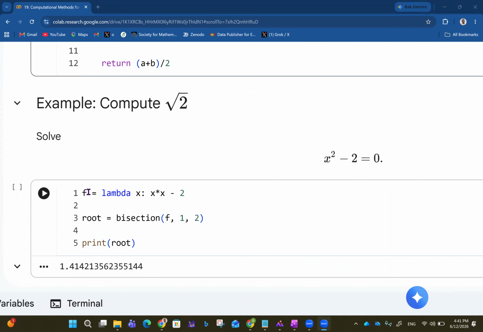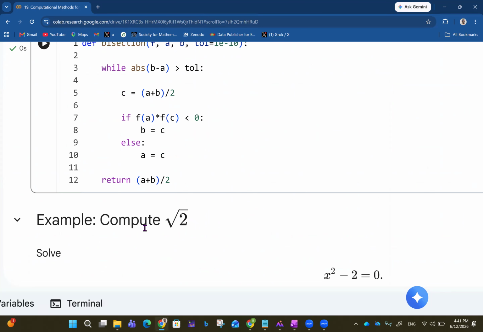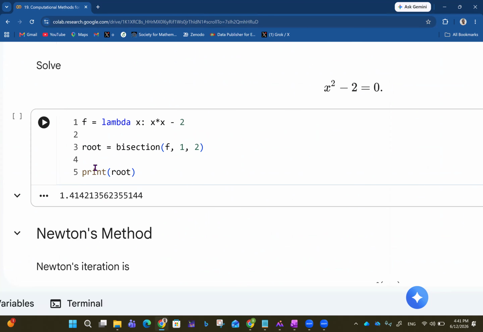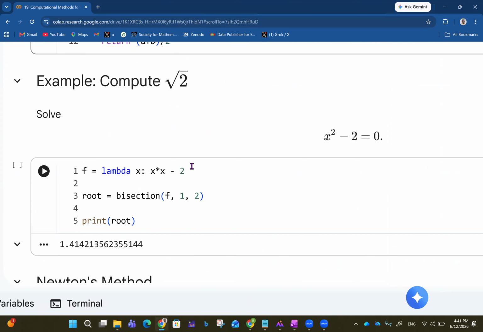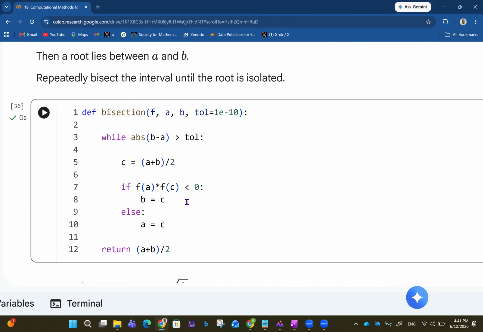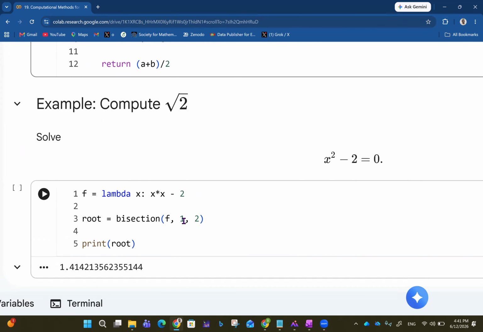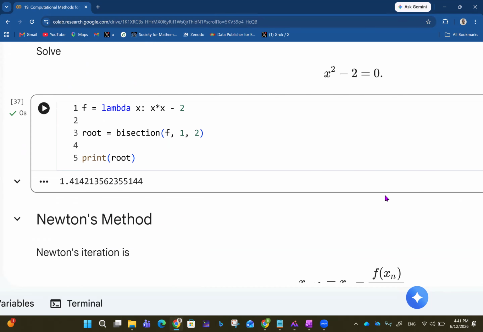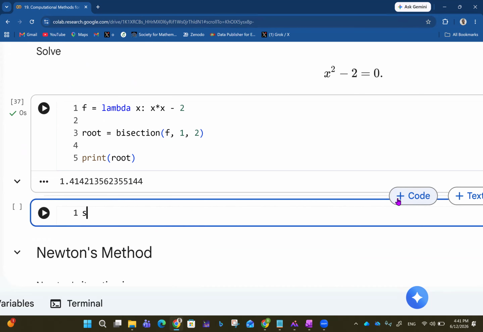So you can set this situation up. You're still referring to this bisection formula, by the way, don't forget. You quickly define a function: lambda x is x squared minus 2, that's x times x minus 2. So the root is bisection. You are now calling this bisection formula, where the function is this lambda function that you just defined, and the limits are 1 and 2. You are looking for the solution between 1 and 2. If you print the root, you discover it's 1.4142 and so on, which is pretty close to the actual square root. Let me even show that. It's actually close to the actual square root, sqrt, of 2.